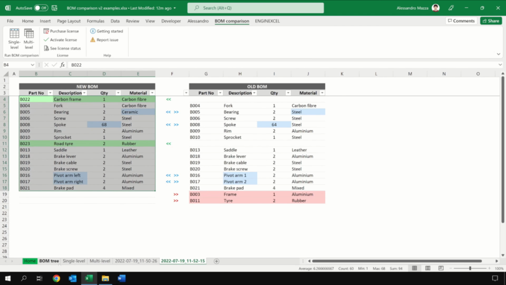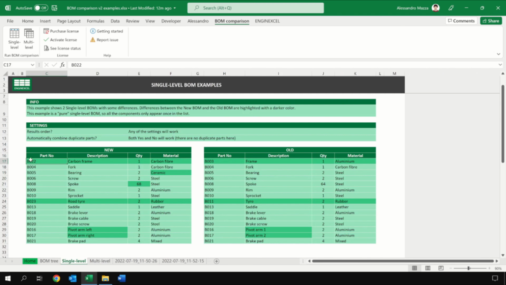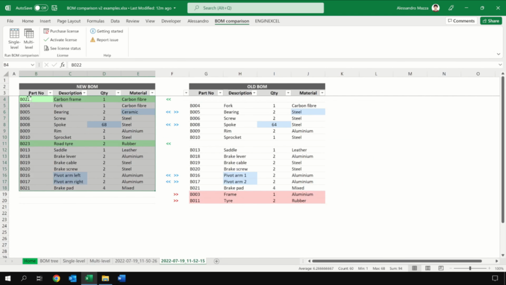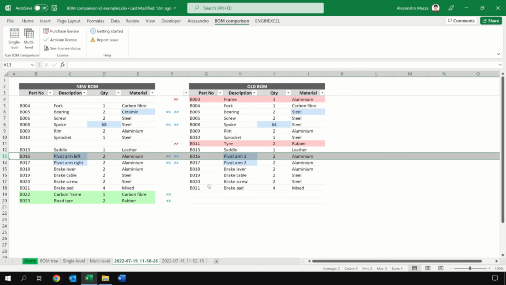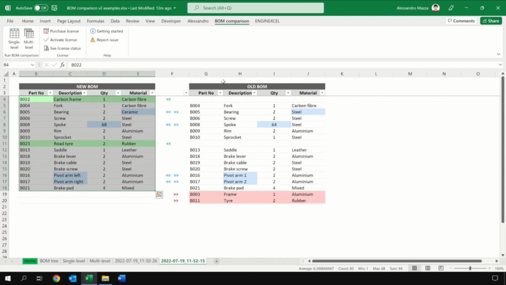So you see that the B22 was the first item in the new BOM, and indeed it's actually the first item also in the results. While what was before at the top here, B003, is not in the new BOM, so in our comparison it appears at the end. So this is the logic. If we go the other way around, so old BOM order, it will be exactly the same logic, but it will follow the order of the old BOM.